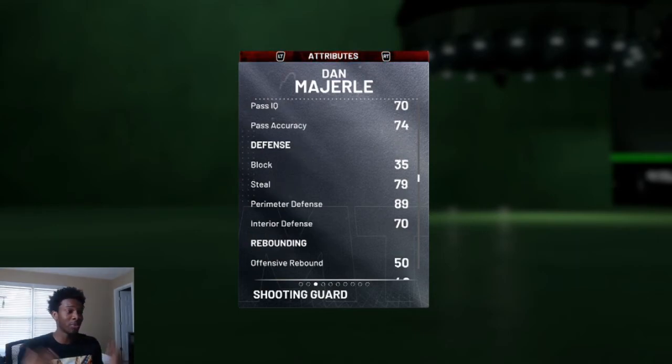So yeah, his perimeter defense is really high, especially for a shooter. 89 perimeter defense, that's higher than Klay Thompson's, man. So he's another 3-and-D type of wing player that you really need on your team to play defense, man. Also, he has a 79 steal. Slap a shoe on him or slap a coach. 80 plus steal right there, man.